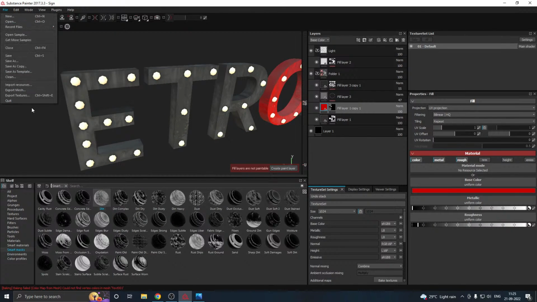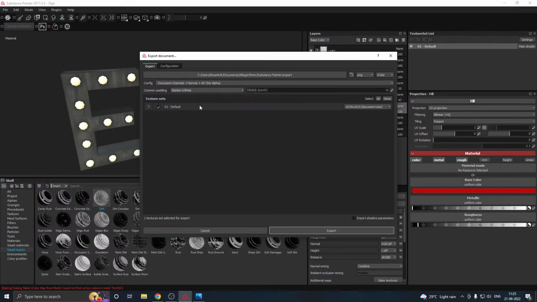Okay, save this one, then export textures.